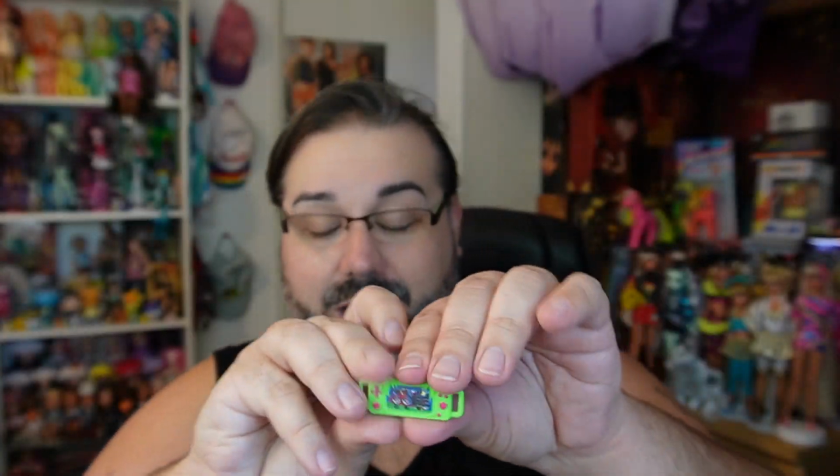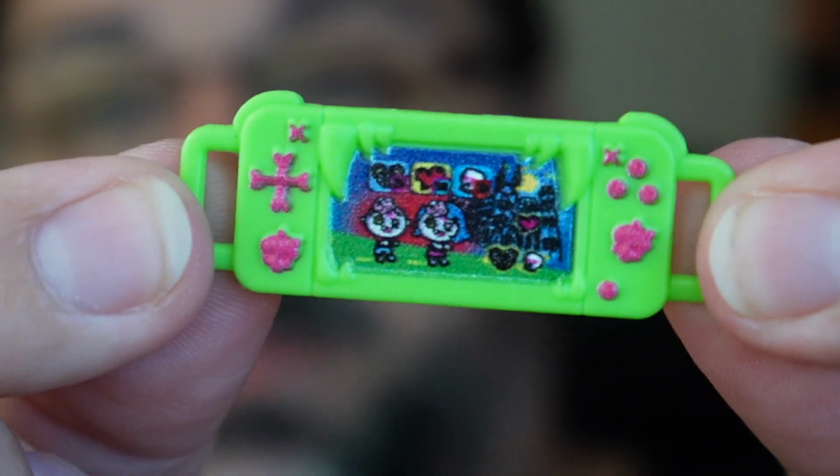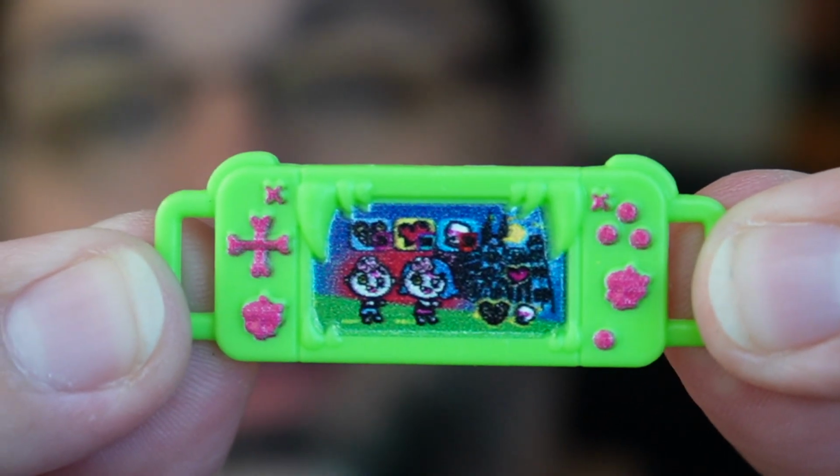She comes with a Nintendo Switch, basically. I don't know what they call it in the Monster High world, but she comes with a gaming console. Look at that. Oh, I have no idea what game that's supposed to be. But this is so cute. It's basically a green Nintendo Switch, but the Monster High equivalent.